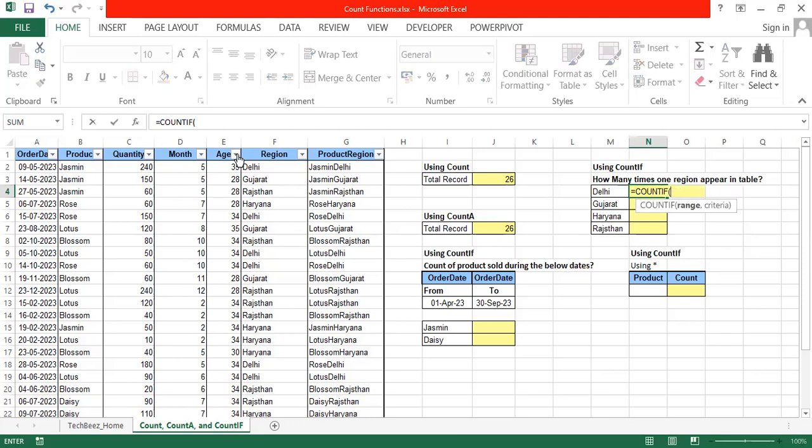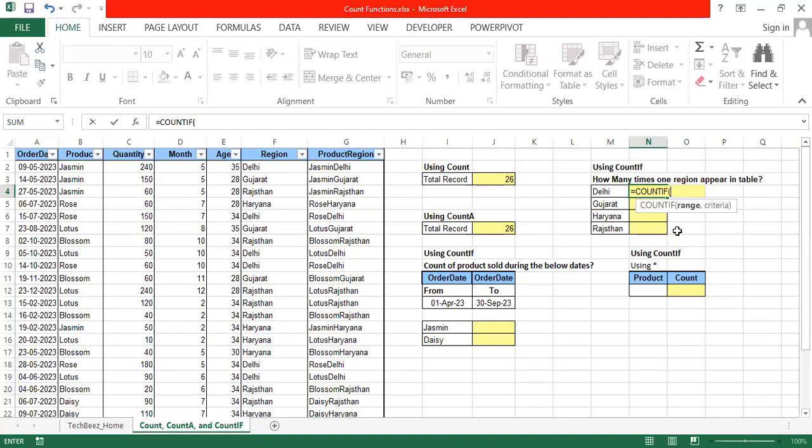In this table, this is the region column. If you would like to see how many times Delhi appears under this column, then we will use the COUNTIF function. If you are asked any question that gives some criteria, like how many times one region appears in a table, there is a condition here. If there is a condition, then we will use the COUNTIF function.